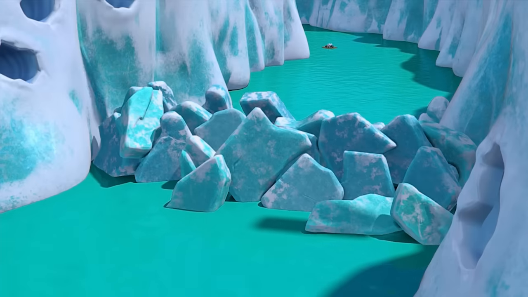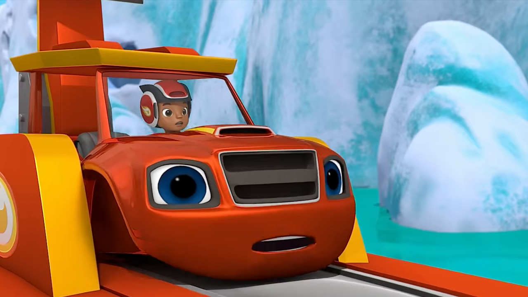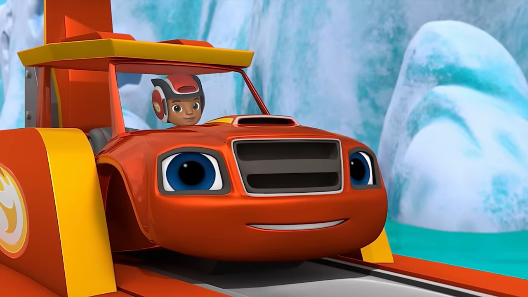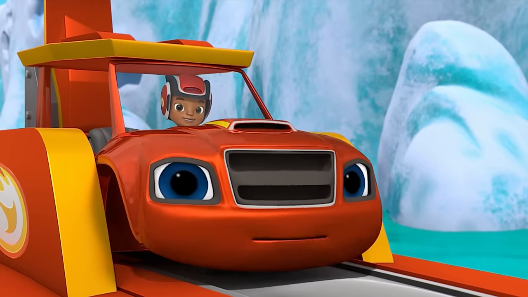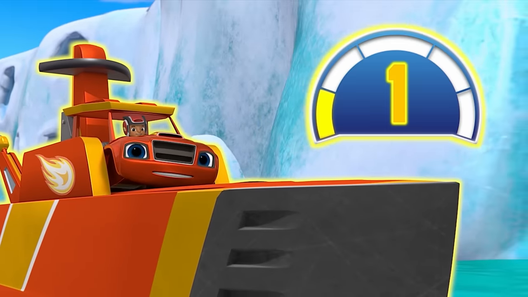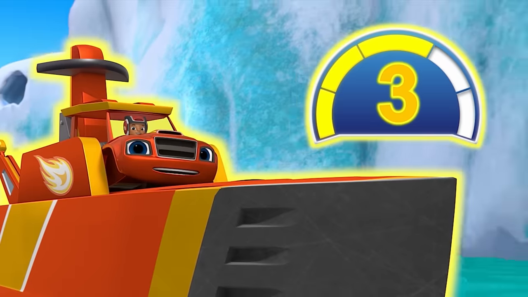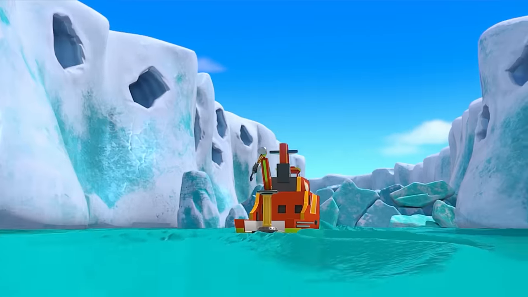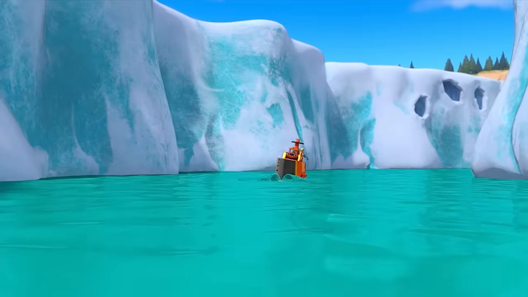This big wall of ice is blocking the way! To smash through it, we've got to speed up to get more momentum. Help me accelerate to a speed of 5. Count to 5. One, two, three, four, five! Momentum! Yay! Woo-hoo!